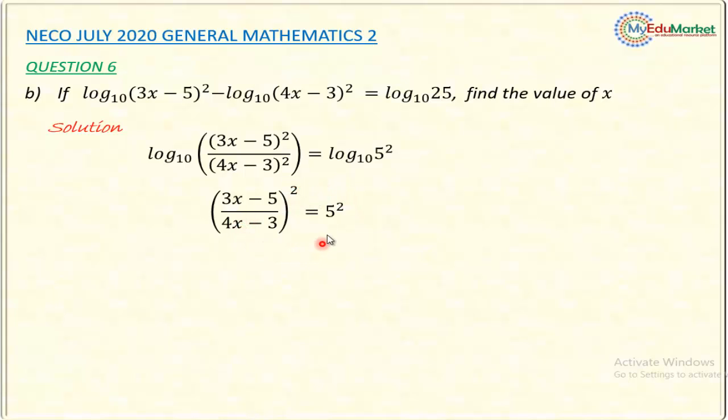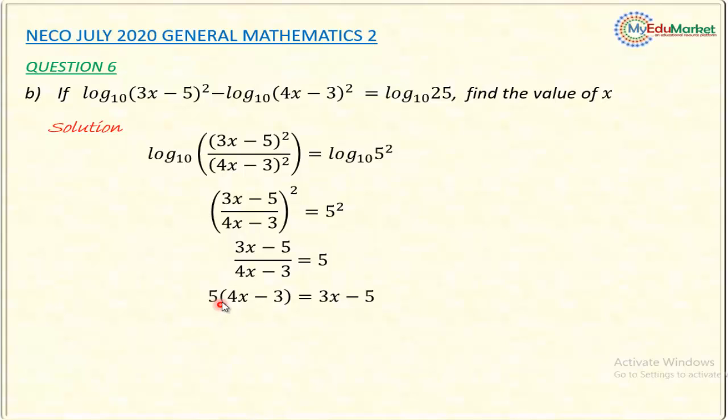I can write it in a much simpler form, because these two are index numbers with the same power 2. So surely the bases must be the same. So I can now reduce it to a much simpler form. If I now take (3x minus 5) over (4x minus 3) equals 5, I am now equating the bases, because the two powers are equal. So surely the bases must be equal. So I continue. I will now clear this fraction. So clearing this fraction, I will cross multiply.